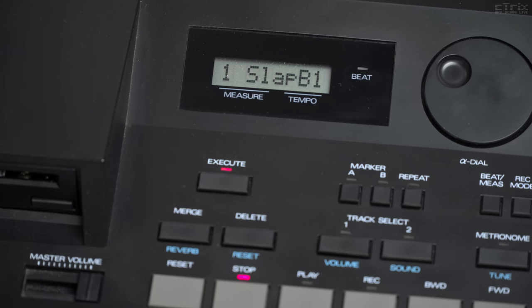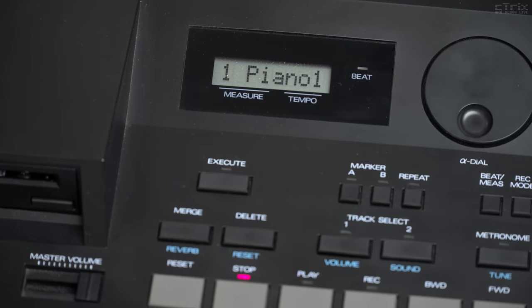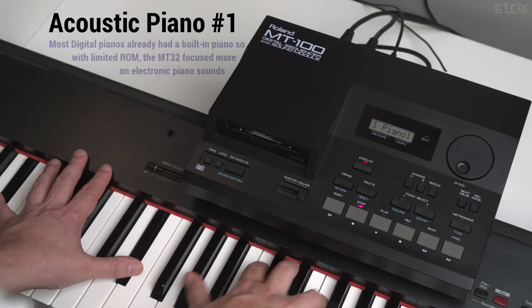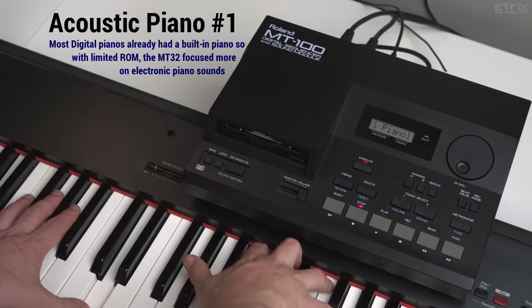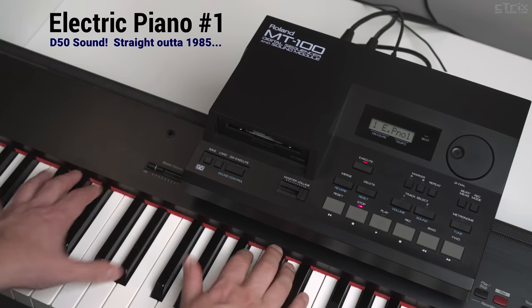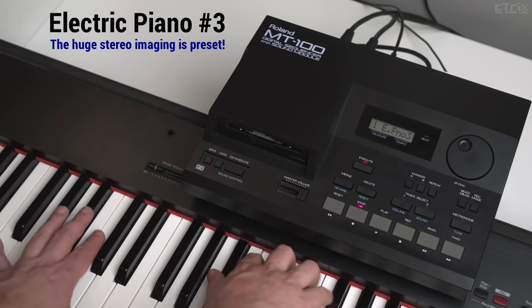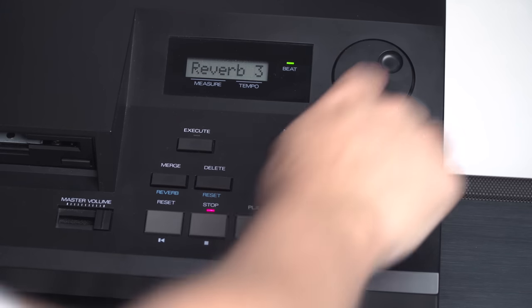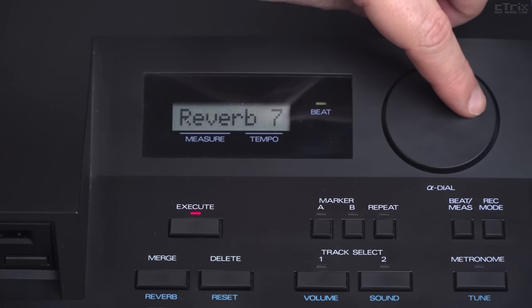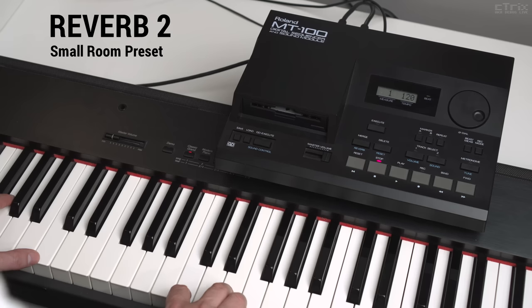So the default sound, of course, was the slap bass. And if you turn this little knob on the top, you can select a bunch of other sounds. There is a reverb setting you can dial in. And this actually adds a lot of atmospherics to any sound you play.